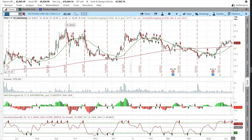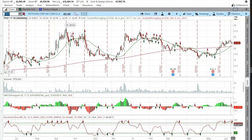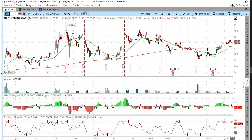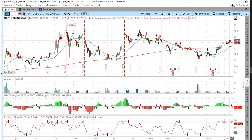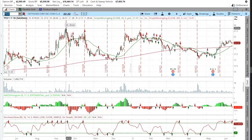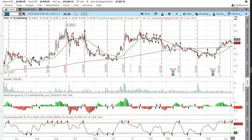So here we go. Technical indicators look like the MACD has turned to the negative. The stochastic has dipped below 80%, which also indicates sell. But it hasn't crossed this line yet, so it's still a green arrow buy for this one indicator. But as we've seen over the last week, Tattooed Chef has come down slightly off its highs. Local highs, not complete highs, right? They were up to 28.64 was the super high on the chart that I'm looking at. But the local high looks like it's about topped out.